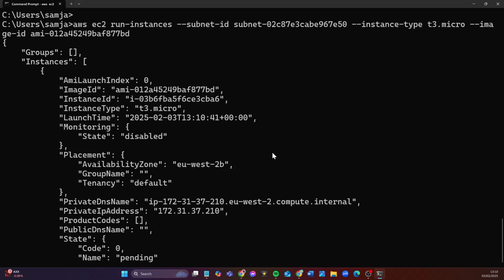And there we go. It's come back and it said we've got an Amazon Machine Image launch index. We've got that image ID, and we've now got an instance ID. So I'm going to copy that to my notepad.